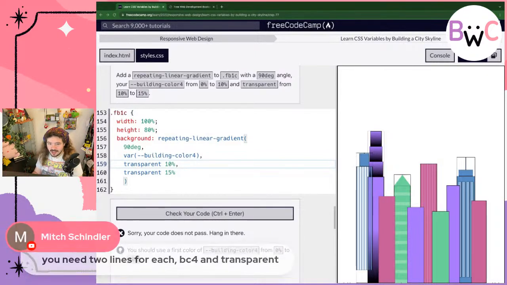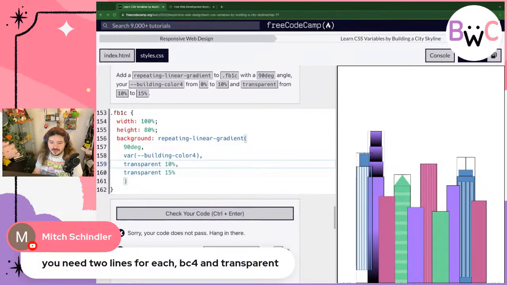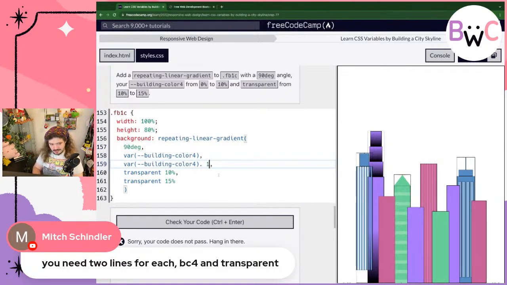Oh, Mitch is helping me. Thank you, Mitch. You need 2 lines for each, building color 4 and transparent. Cool. So I would assume it's something like this. 10%. And then 15. No, that doesn't sound right.